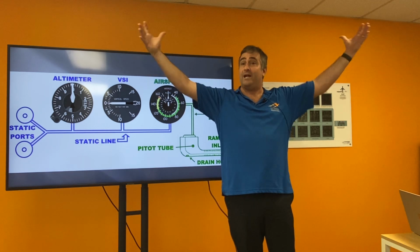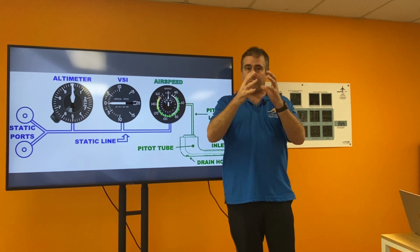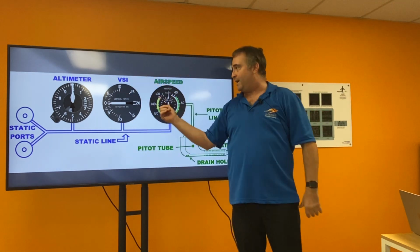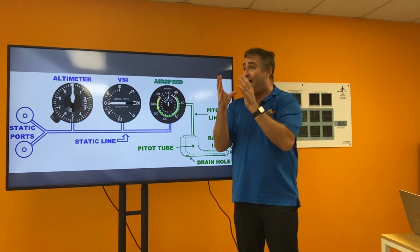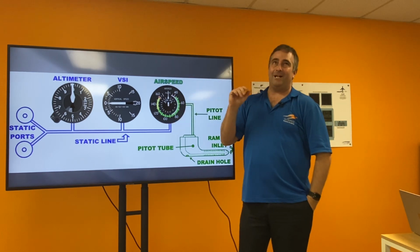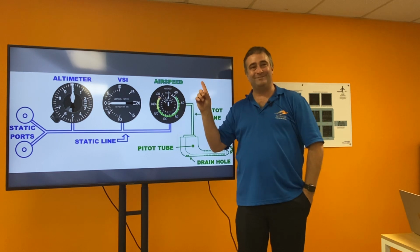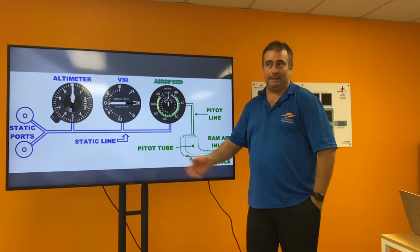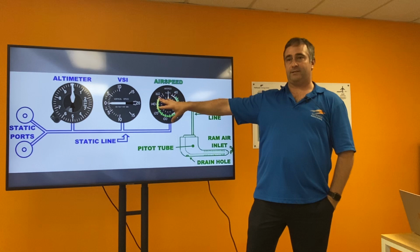So before he jumped off that platform, he had an actual balloon. As you increase altitude, the air density decreases, and then the pressure on the inside, even if it stays the same, continues to increase the volume of that diaphragm, what we have here. So we have a diaphragm. The diaphragm is expanded by dynamic pressure, but on the outside of that diaphragm, there's less and less pressure as we climb. So I get a more accurate indicated airspeed. We will talk again in one of these subsections about the different types of airspeeds, right? Indicated, calibrated, true, Mach number, all this good stuff. So just park that in your brain for a second, that this does come up again later, but essentially that's how this device works.